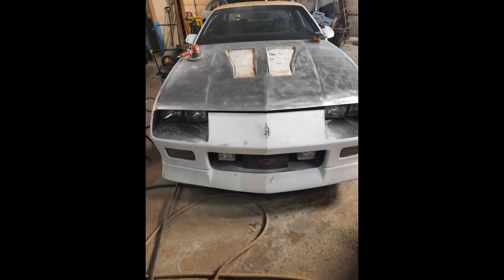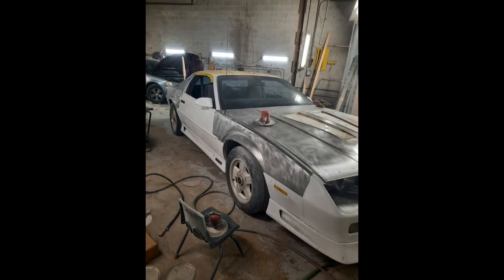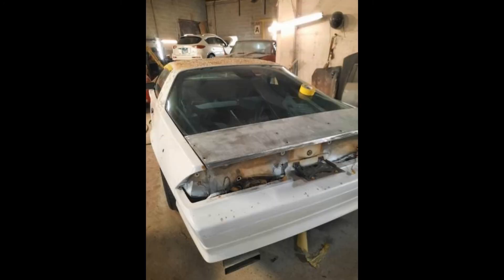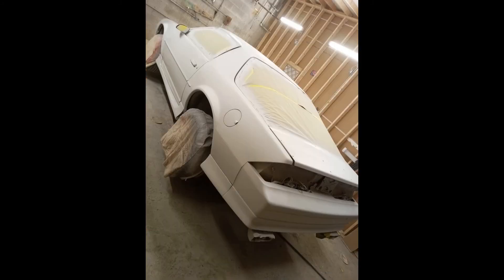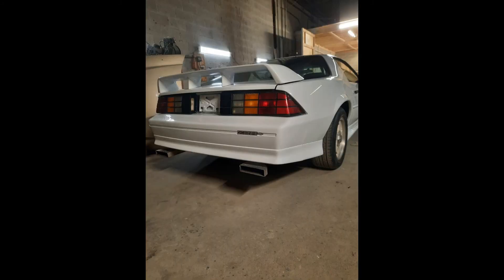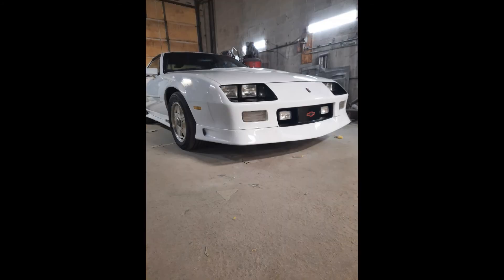After her very thorough once-over to make sure the car was legit, she bought it and I knew I'd made the right decision — she was a real true enthusiast. She's sent me pictures of the paint she's had done on it through a friend, and I've been super impressed. As many of you said in the comments, it did not deserve my ham-fisted attempts to paint it in my garage. She's got a professional job done on it now and it looks fantastic. It was still sad to see it go, and I'm really glad my kids got the chance to help me out on it.